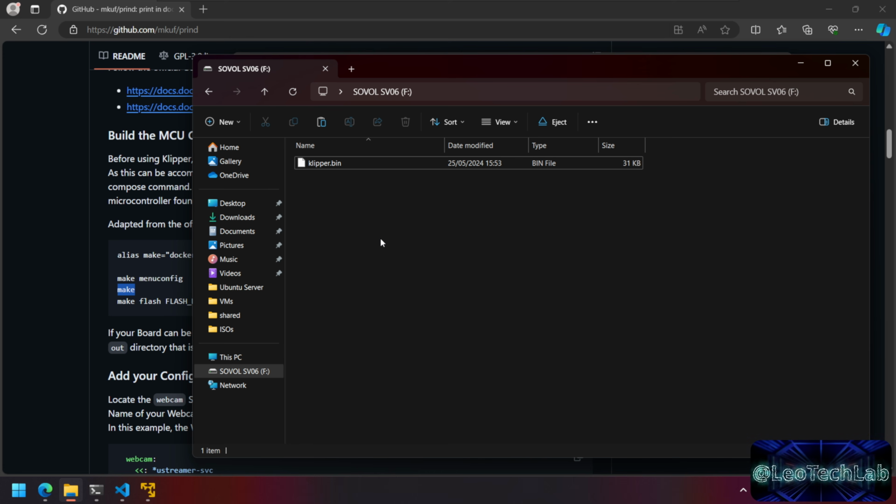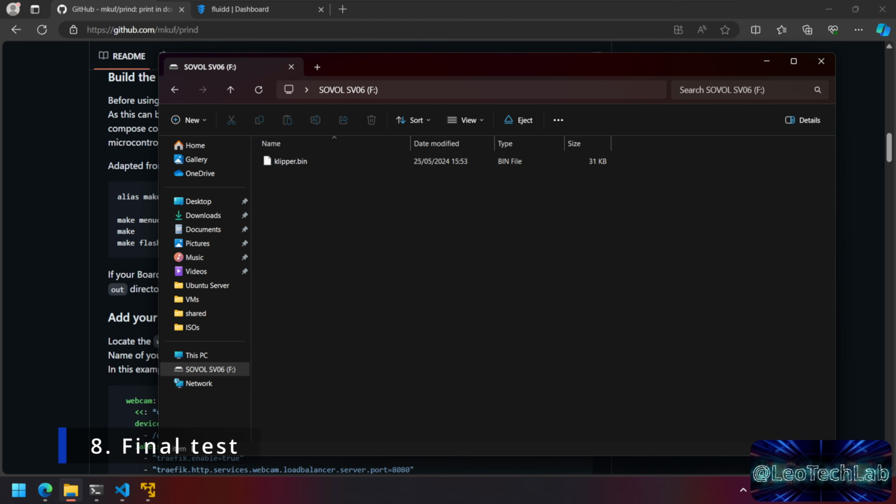So what do you do in that case? You basically just turn off the printer after the flash, turn the printer back on, and go ahead and test with our Fluidd interface that everything is working properly. To confirm that the flash was successful, we need to connect our printer to our computer that has Klipper running and see if the Klipper host can communicate with the firmware. So let's go to our Fluidd UI to see if the Klipper host can communicate with the printer's firmware.